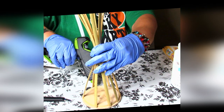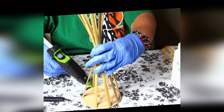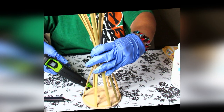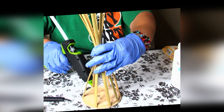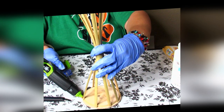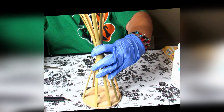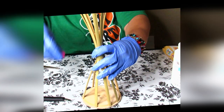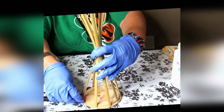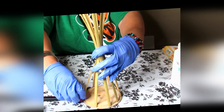So after I was done applying the hot glue, I held it for a little bit, because I had to put some pressure, since remember, it's tied in the middle, so they don't open up easily. But I did it. I worked my way around and I made it work.